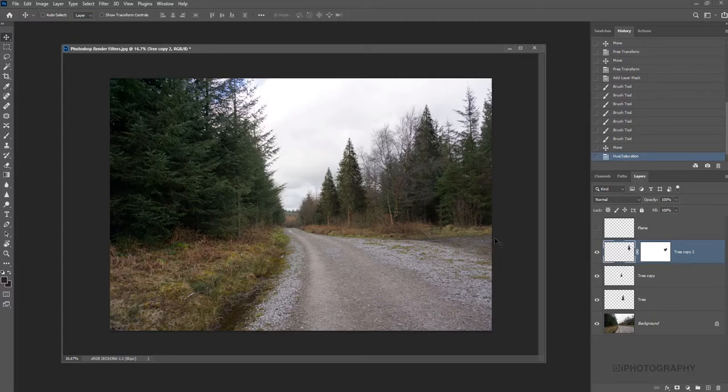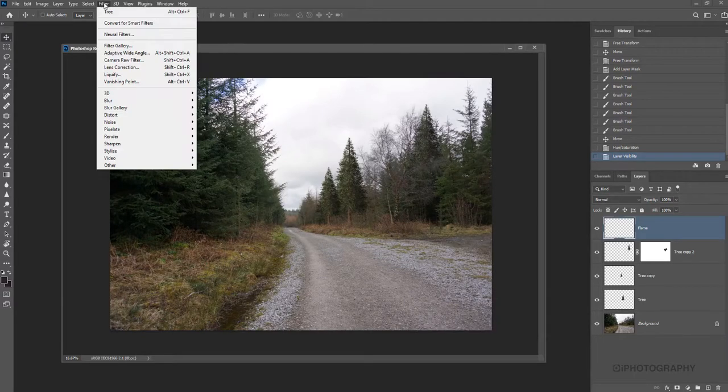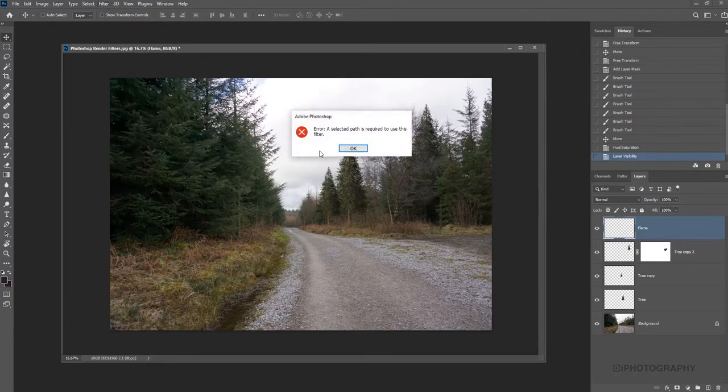So now we've got our trees in place. Now it's time to get a little bit more creative and start setting them on fire. So again, let's return back to our flame layer here. Let's make sure that is visible. So we're working on separate layers for this document, so they're all movable and they're all changeable. So going back again to filter, we'll go down to render, and we're choosing the flame option this time.